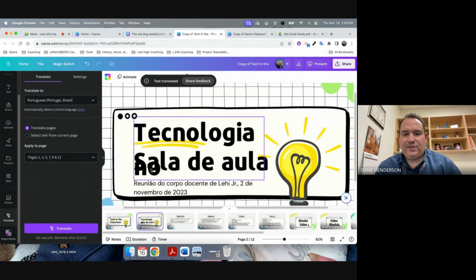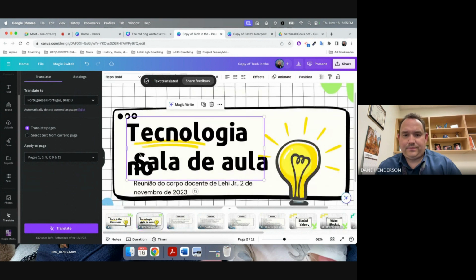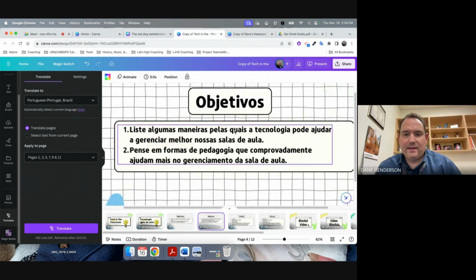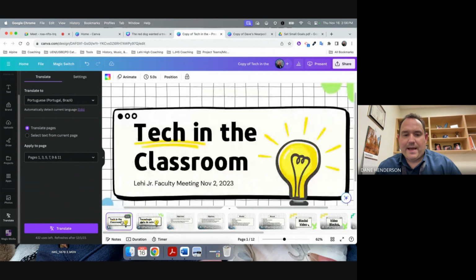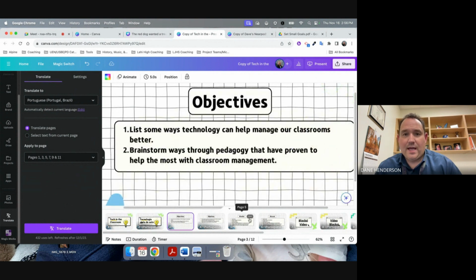Again, it does change the formatting just a little bit, but it's not something that I can't just figure out in a few minutes. It also keeps the English translation. So if you don't like the English translation, you'll just have to go back and delete every other slide. Well, that works pretty slick.